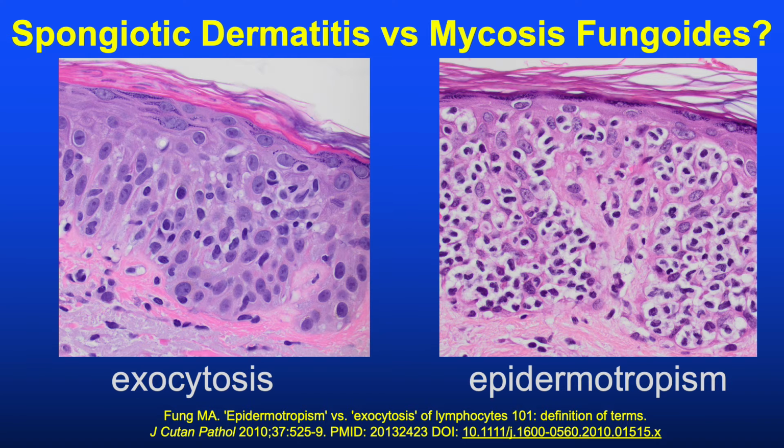The fact that lymphocytes are normally present in areas of spongiosis in fact represents a crux of one of the most challenging differential diagnoses in all of dermpath, that of spongiotic dermatitis versus early mycosis fungoides. And the pattern of the lymphocytes in spongiotic derm can be characterized using the purely descriptive term of exocytosis, that of lymphocytes migrating from the dermis, where they normally reside, into the epidermis. And we see a fairly scattered distribution of small non-atypical lymphocytes localized to areas of spongiosis.